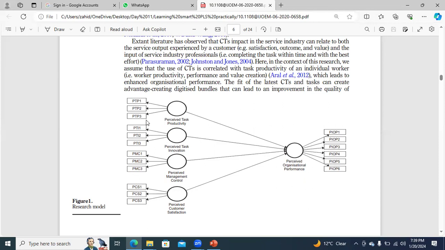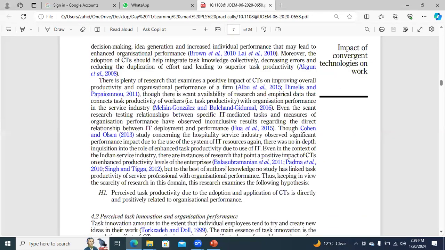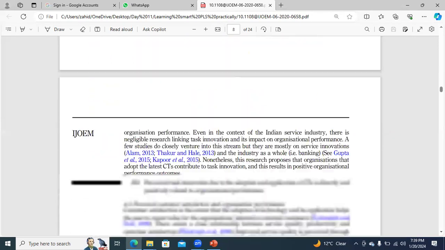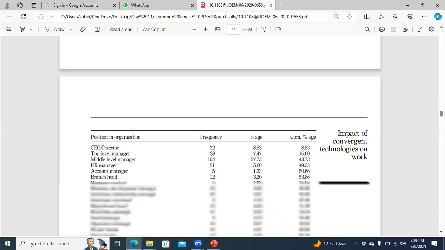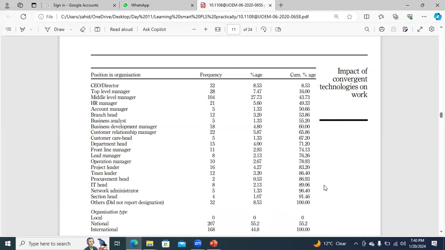So when your indicators have high correlation, and they basically cause your latent variable, it means you are going to use the reflective model. So in this case, it is a reflective model, and it is also known as the measurement model. I will let you know how to interpret it, but before that we need to see the second thing, that is, this is basically the demographic summary.